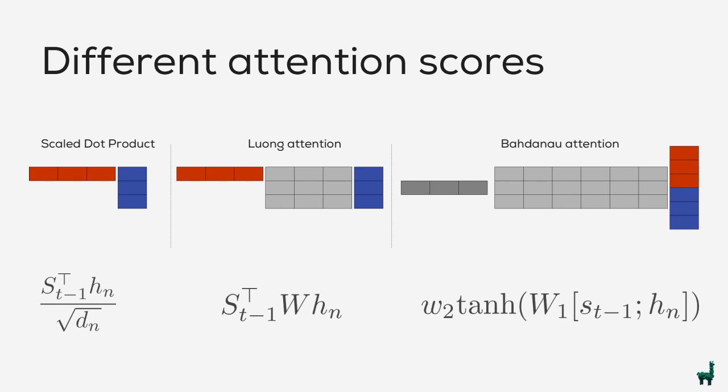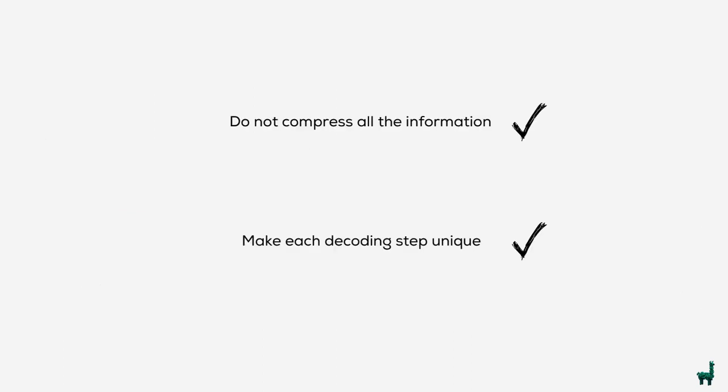But going forward, we're just going to use the scaled dot product. I might not always show that I'm dividing by the dimension. Just know that everywhere you see a dot product, assume we're dividing by the dimension. So that's a way in which you can calculate these similarities, where the attention weights are then just the softmax of the attention scores we've calculated. So we've solved two problems with our encoder-decoder RNN setup. We're not compressing everything into one vector anymore because we have our hidden matrix, and each decoding step is now unique due to the attention mechanism we brought in.